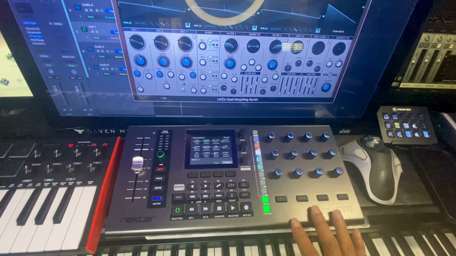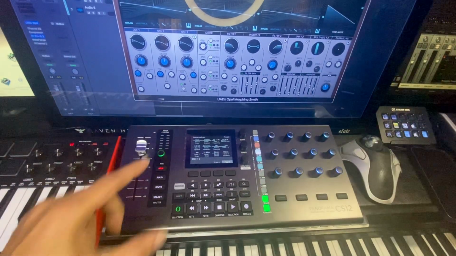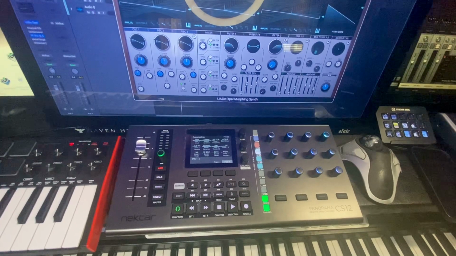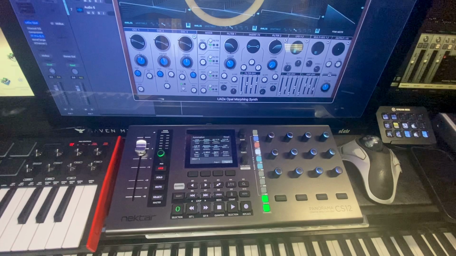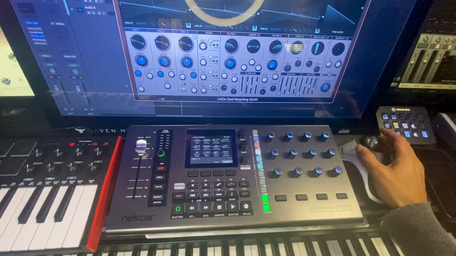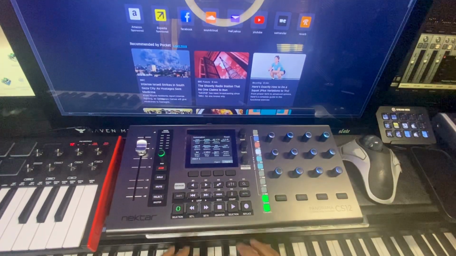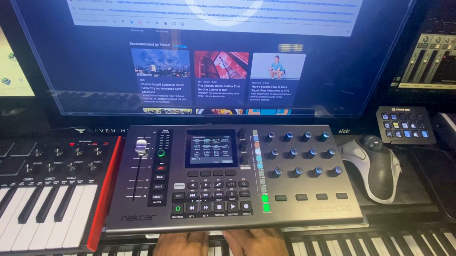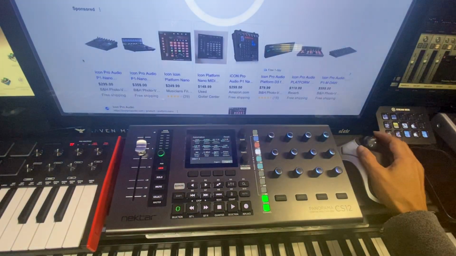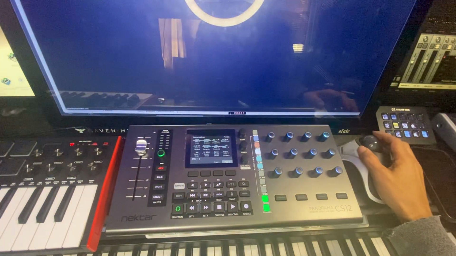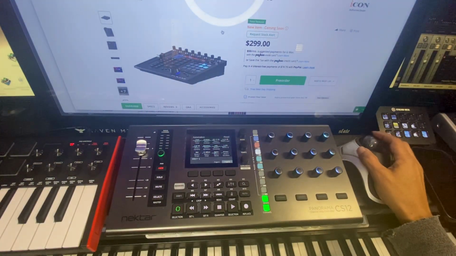There's only two devices with this focus functionality where you can hit the select button and control whatever's on screen. There's only a few devices that do that, and most are at a much higher price point. Only one is lower. It's a single fader Icon. Let's see if I can pull it up. Single fader Icon Nano. Their new device. The P1 Nano at $300. And this device is $400, and for $100 more, you get a lot more functionality.